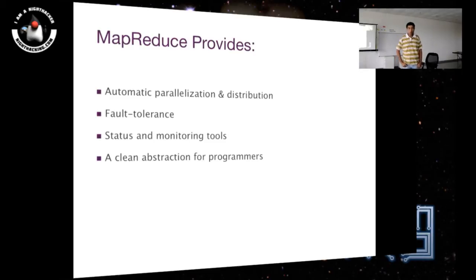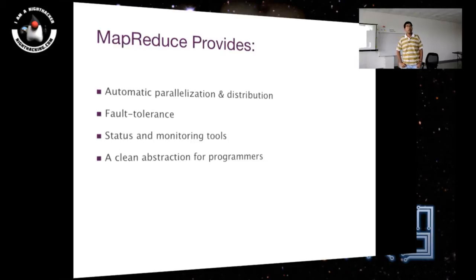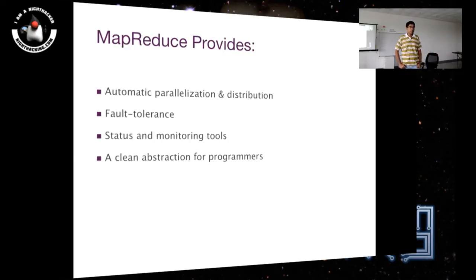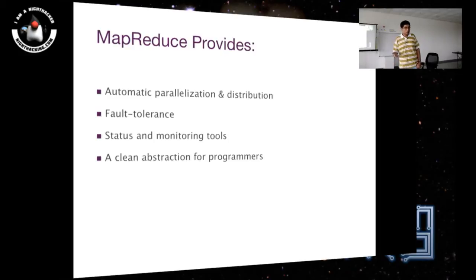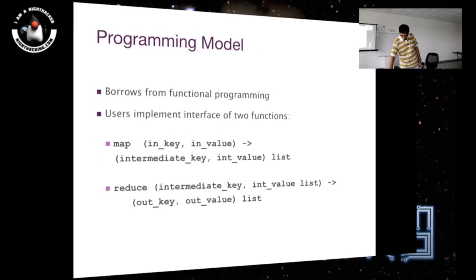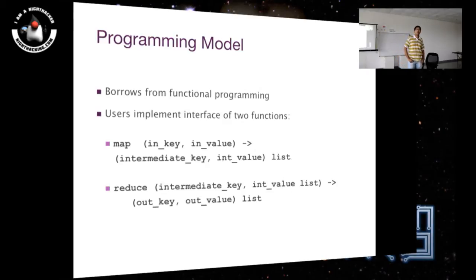This is what Hadoop brings to the table. One is automatic parallelization — it will run your job in the most optimal manner given the hardware available. If today you have 10 nodes and your data doubles along with your cluster size, the program will still return in the same time. That's something the operating system guarantees — we as programmers don't have to do anything. And fault tolerance: some things will always go bad, and all that logic is built into the operating system.